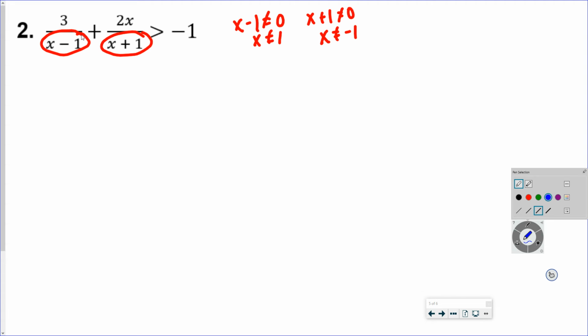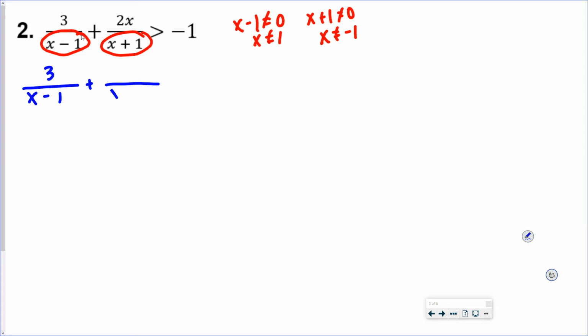Solve the related equation. Now these you definitely know. These are classic algebra 2 problems. There's a couple ways you could do this. You could make common denominators and add these together. I wouldn't recommend doing that. What you've probably been taught to do is multiply both sides by the LCD and get rid of all the fractions.